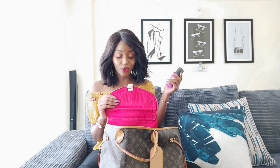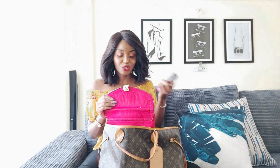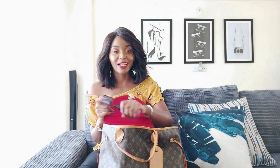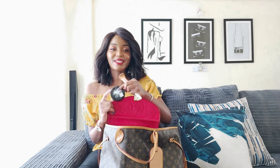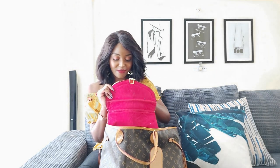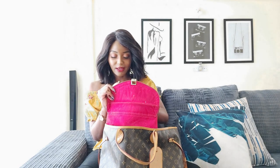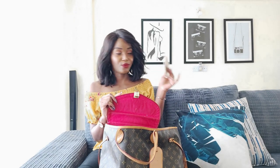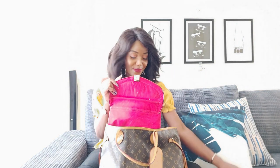I have a very oily face, and I think I've said that before. So during the day, I might need to touch up. If I have highlighter on, but if I don't have highlighter on, I always have my powder, which is that, and a brush. I also have these if my shoe becomes uncomfortable during the day. I don't know what they're called, but I have these two for both of my shoes, just in case my shoes get uncomfortable, okay? So that's it for my toiletry bag.